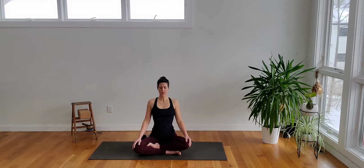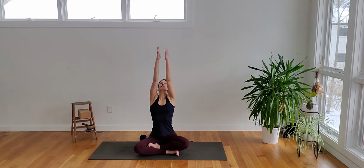Once the breath feels settled in this slower, deeper rhythm, you can float the eyes open. We're going to inhale the arms up overhead. Join your palms together and gaze up toward your thumbs, energizing all the way up the back. Active energy through the arms as you press the hands against each other.